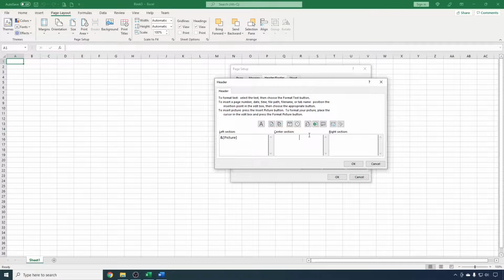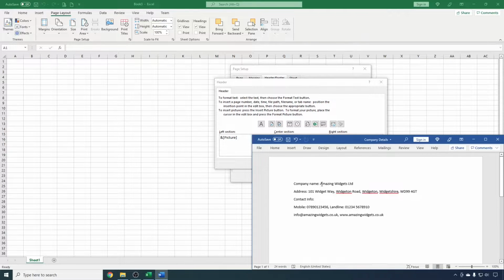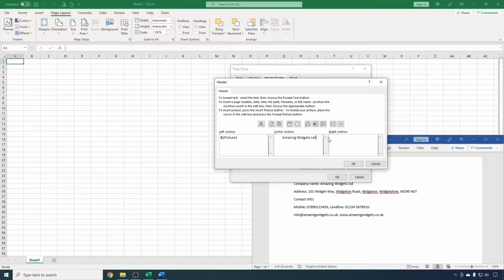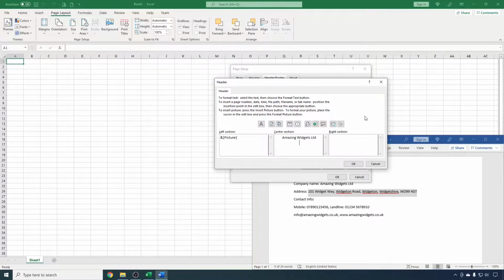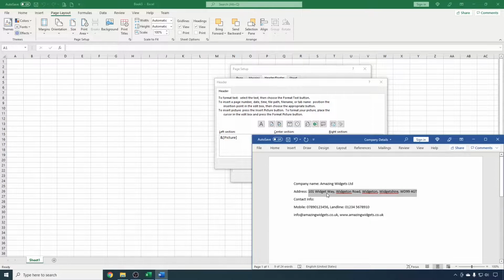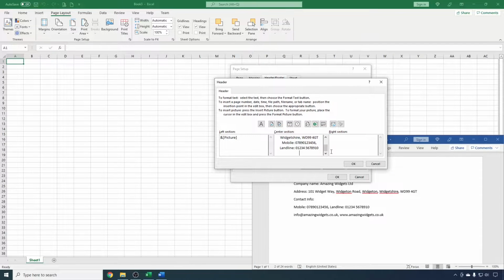In the center section I'm going to put the majority of the information. I've already prepared it here. The company name, the address, and what I'm doing there, when I copy each one of these, I'm doing Control-C to copy, Control-V to paste. You'll only get a new line where you've actually pressed enter.